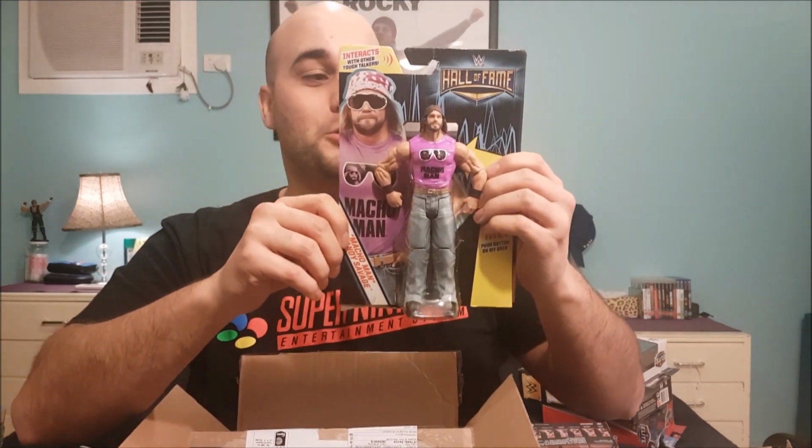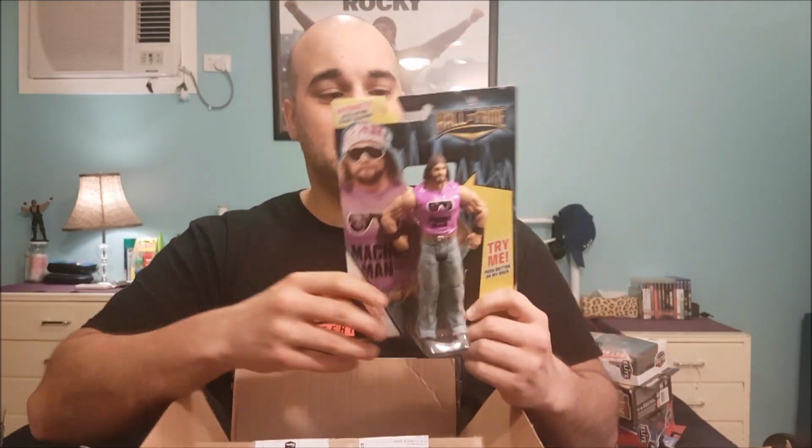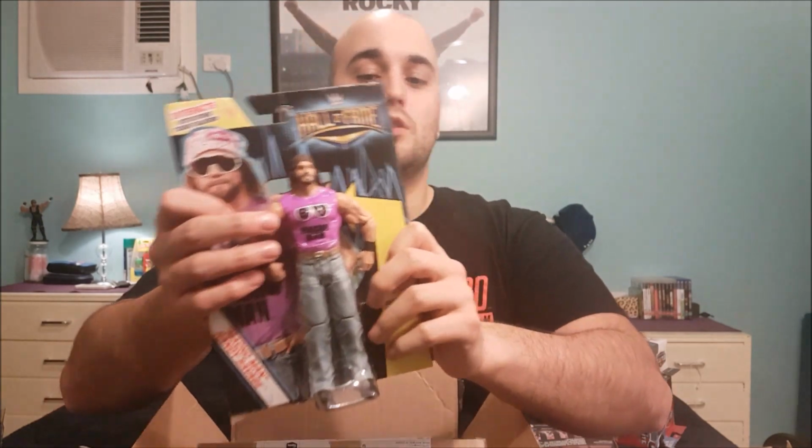And in Tough Talker form. I've wanted this figure so bad. You have no idea. But prices for this guy online, I mean, of course he's only available in the United States. So, getting him here to Australia, shipping, I was looking at pretty much the very cheapest I could find was like $70. That's 70 Australian dollars for the figure and the shipping together for just this. It's pretty insane. But, you know, I gotta thank you so much, Sal, for coming through and getting me this figure. And let's see if he talks.